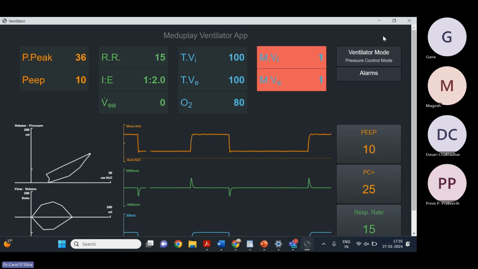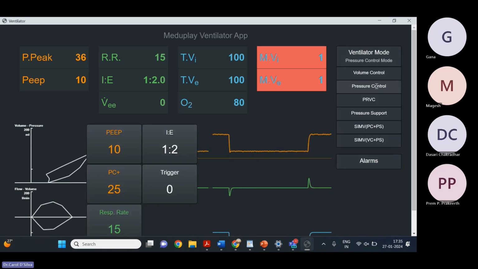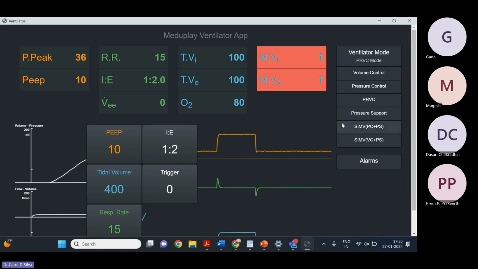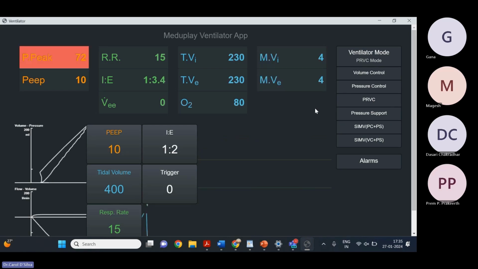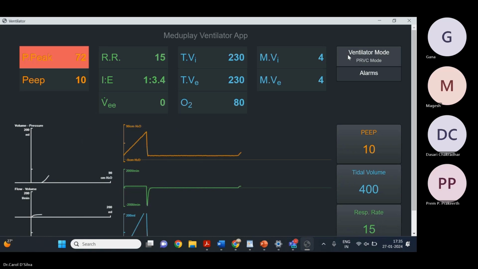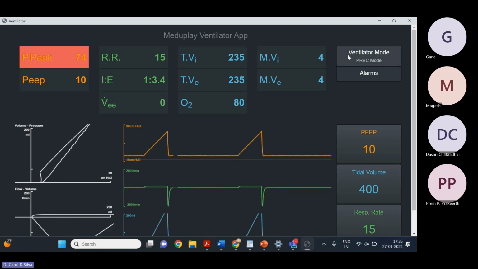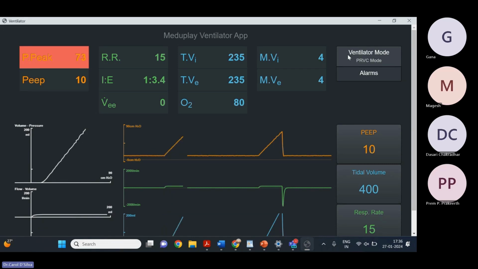Okay, so I'm going to give you a trick question now. All of you all use this mode, yeah? Yes or no? Okay, this is actually a Dabba ventilator when it comes to PRVC. This is not a great simulation, but I hope I should be able to give you the gist of it. Okay, this is not a great example. So people who are using PRVC day in and day out, sorry, JS, this is not simulating.